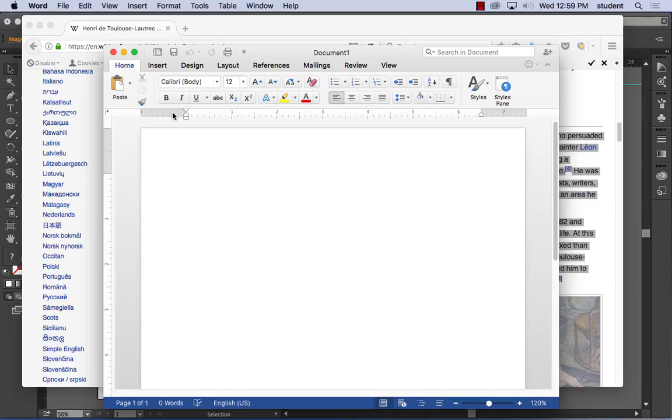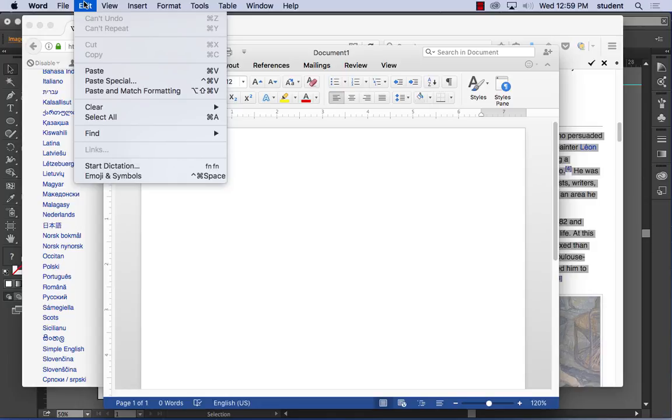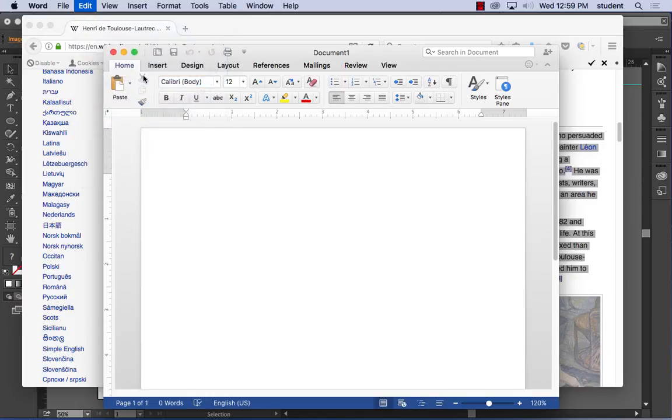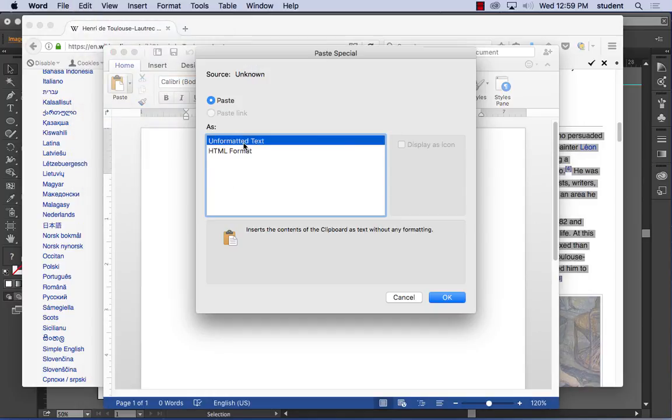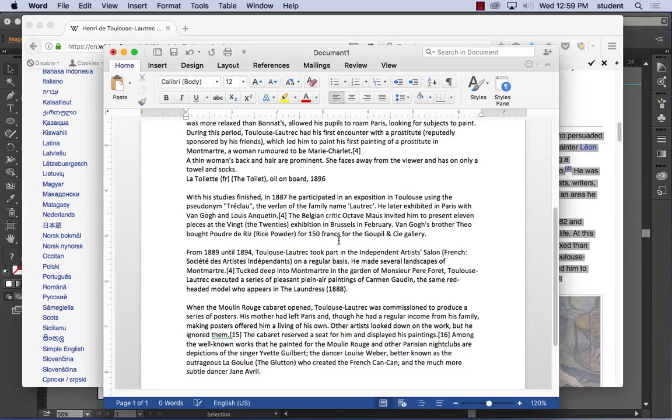One of the problems with pasting right into Illustrator is you don't have the paste special option that you have in Word, and sometimes formatting and other things will come over to Illustrator. So one of the ways, if I'm going to steal some text, is I might put it in Word first by going under Edit, Paste Special inside of Word. And then I'm going to unformat the text in Word.